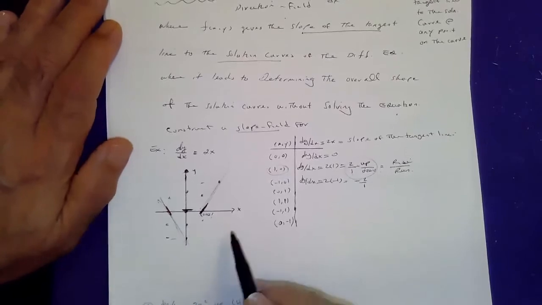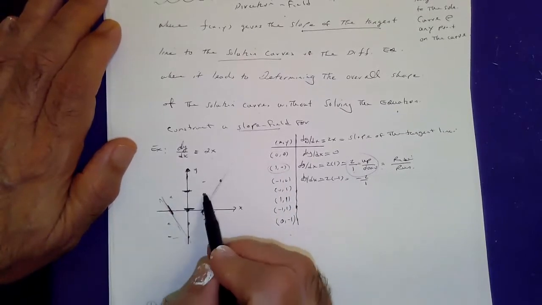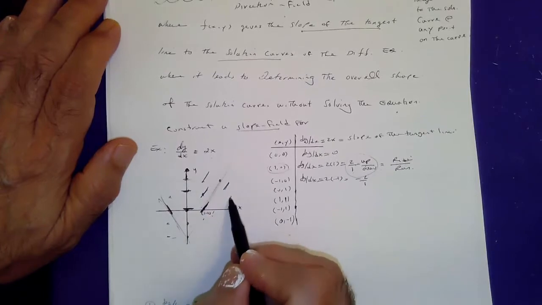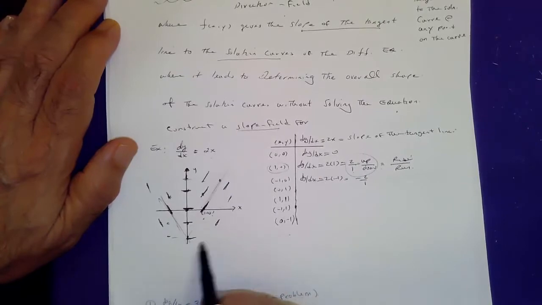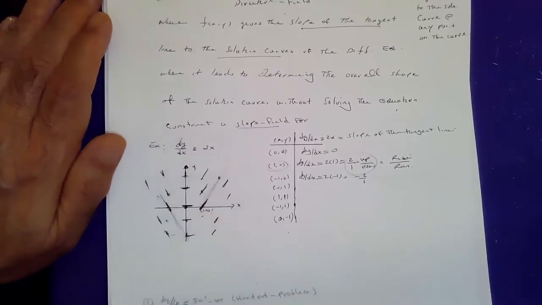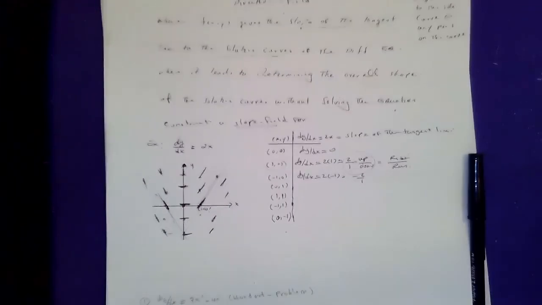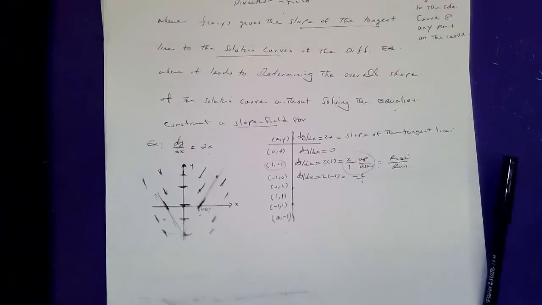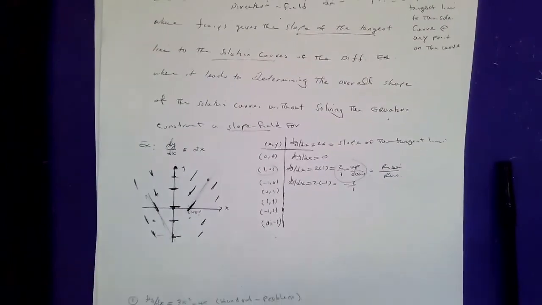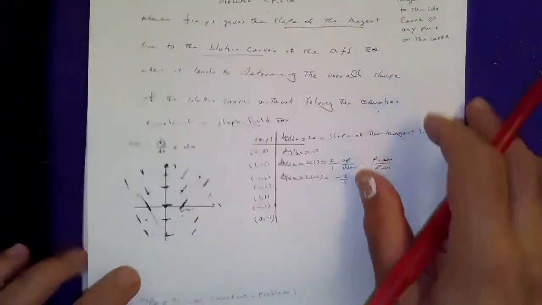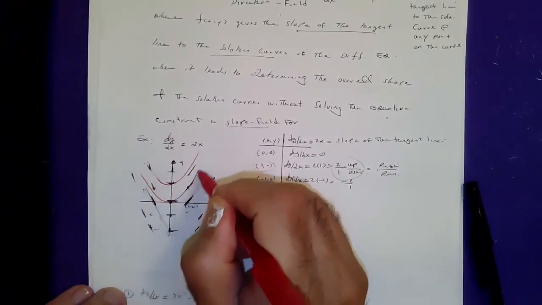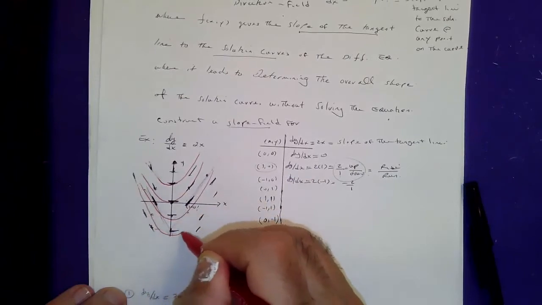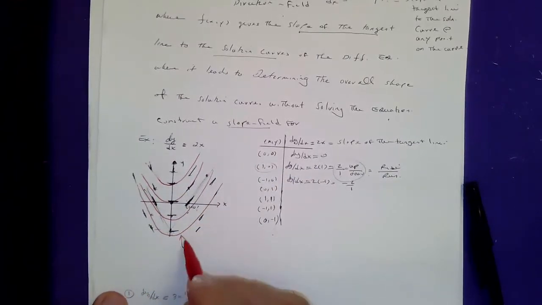Believe it or not, if you continue plotting these points, you're going to end up with something like this, and something like this, and so on and so forth. You see it? It looks like if I were to follow these tangent lines to the solution curves and draw some of the solution curves, this is how they're going to look. I don't know if you can see it. There they are. Do you see it? Those are called solution curves.